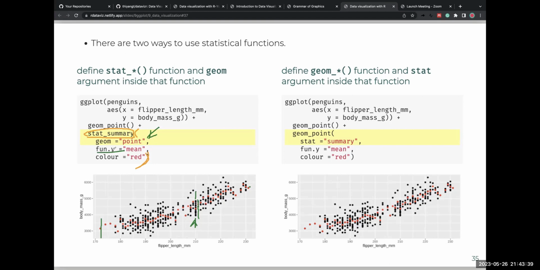So fun.y means I want to visualize the mean of y values. And then you can also specify the color for the object. So not just individual values, you can also compute summary statistics and visualize them on the chart as well.